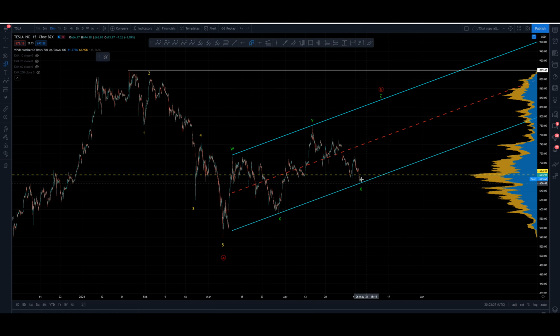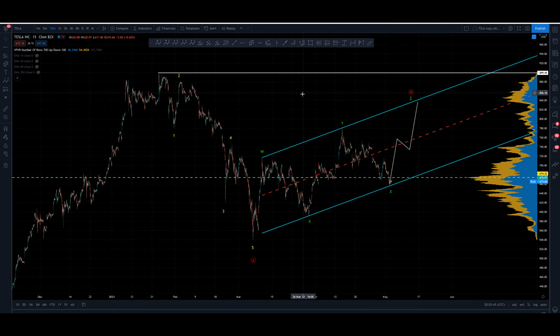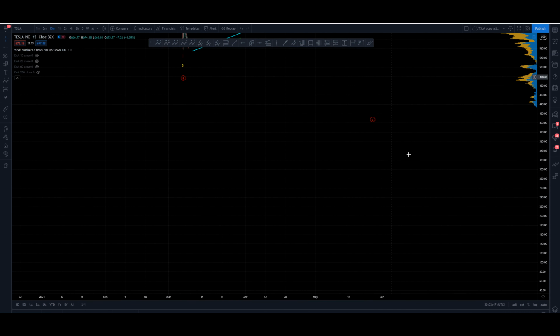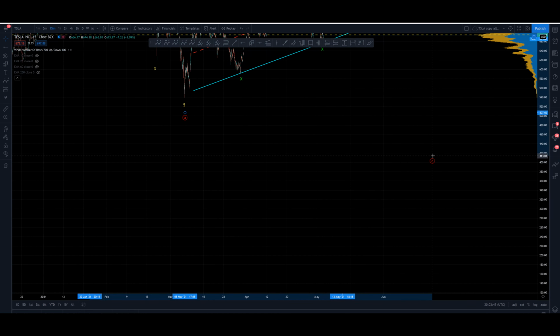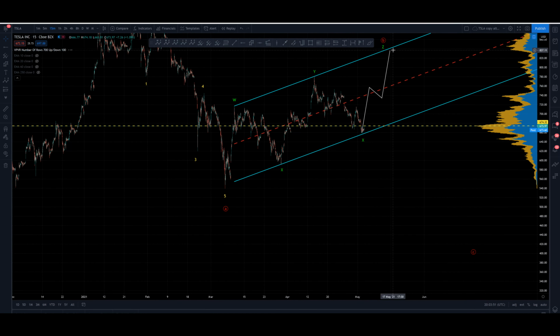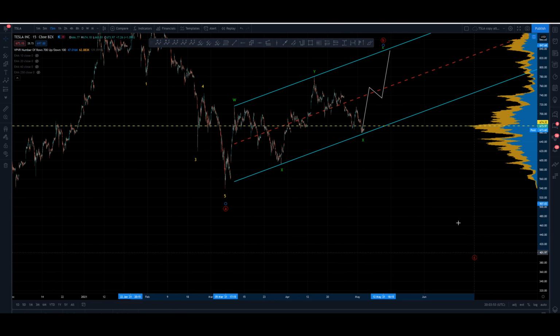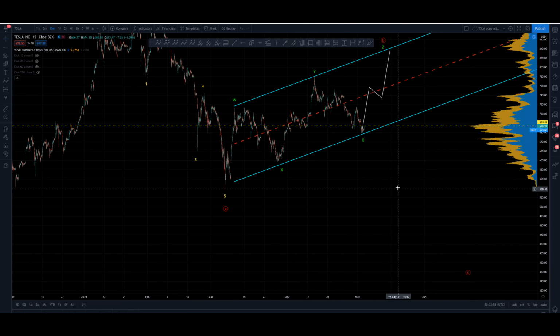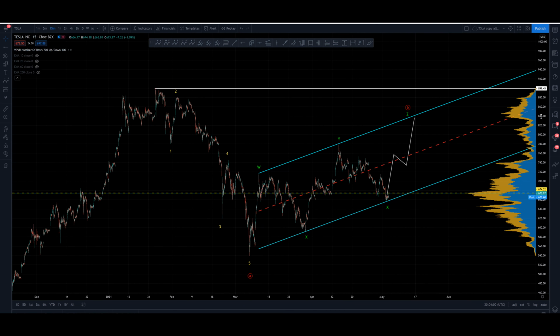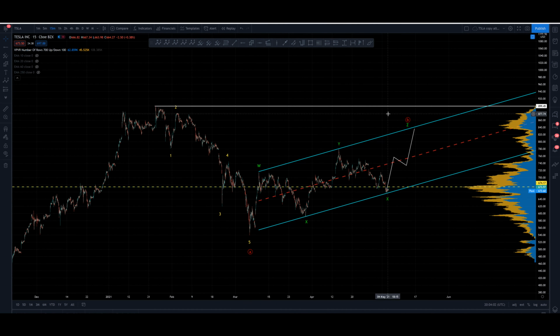1 more 3 wave move higher to get the Z of the B, and then you're into A, B, then you can have your C and come down. But now the C obviously would likely in this case 1 to 1 would probably bring it back to where the A was, but I would expect an extension under these circumstances, and have a longer C with a deep zigzag like this.